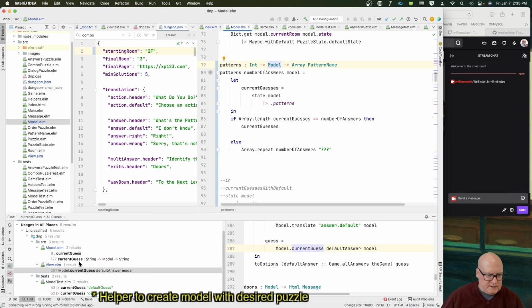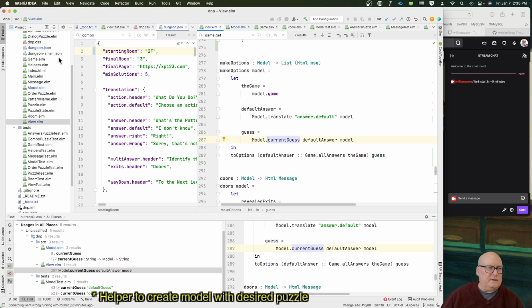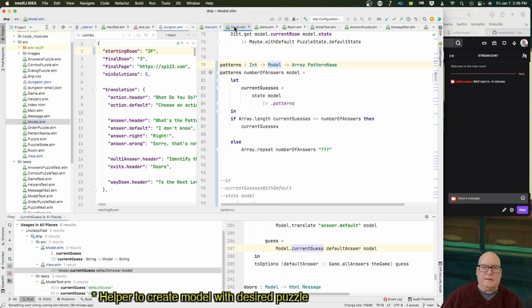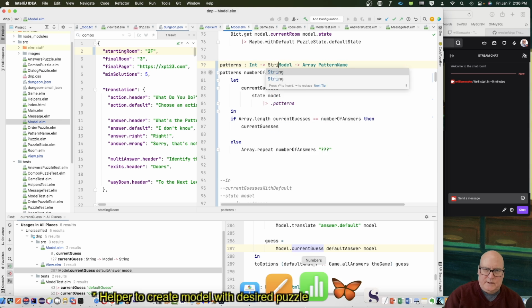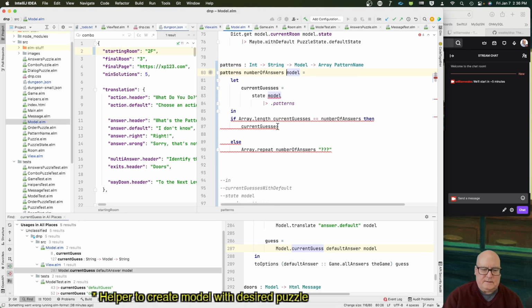I don't know who does anything with default guess. It's part of the problem. So default answer.default. Oh, okay, that does really put something on there. Okay. So maybe pattern should take the string that's the default guess and use it here.